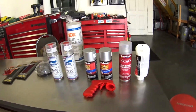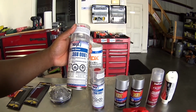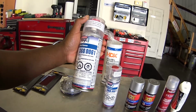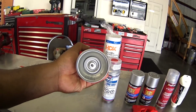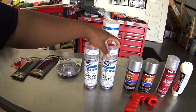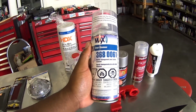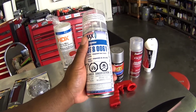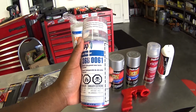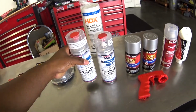For the clear coat, we're going to be using a two-stage clear, or 2K clear. This is Max Spray 2K Glamour, 680061. That's the number. There's a button on the bottom for the hardener. You just take that button and hit it on the bottom. I got two cans of this stuff. It's relatively expensive, about $25 to $27 a can. I got two cans because you may need to add several coats of clear, depending on how glossy you want your spoiler to be.